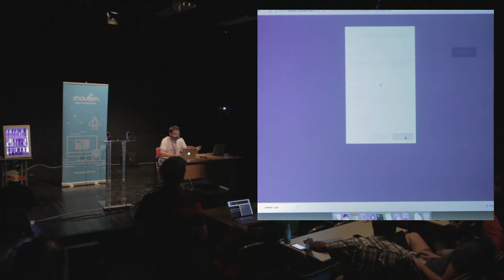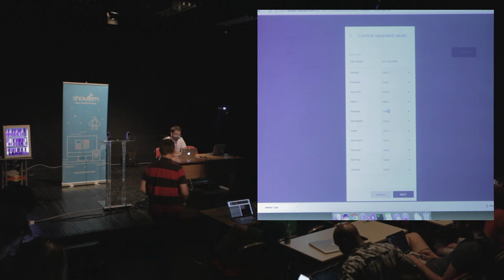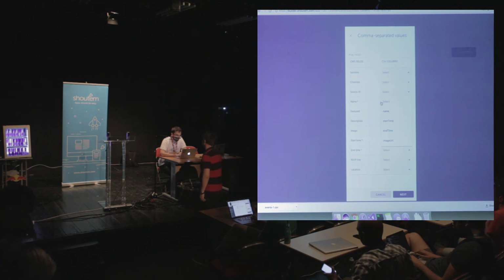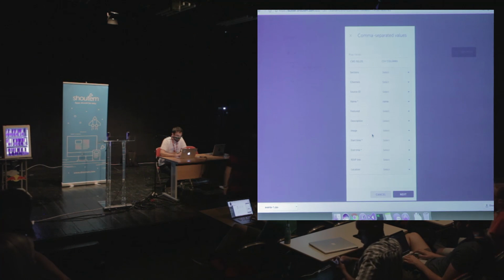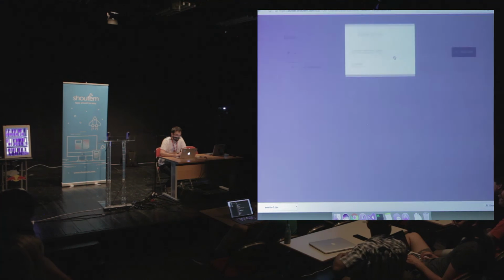Now, once you have this CSV imported, you need to do the mapping. So what do I need to do? Map name. What do I select? Go back. Okay, I need to import it again.